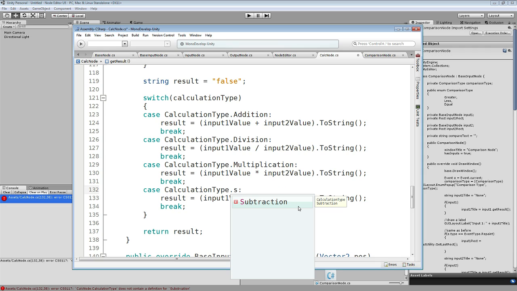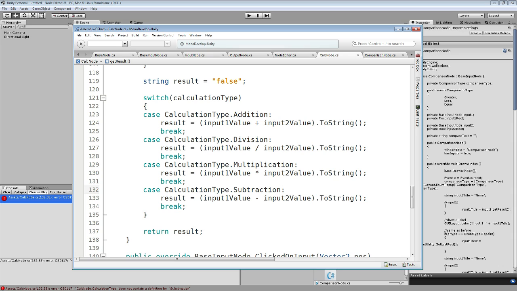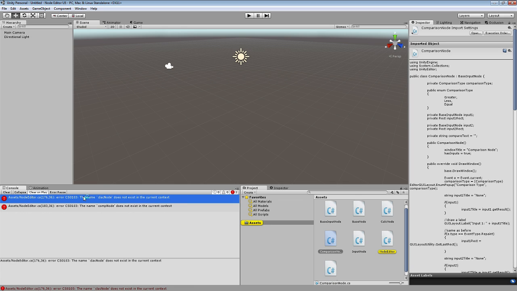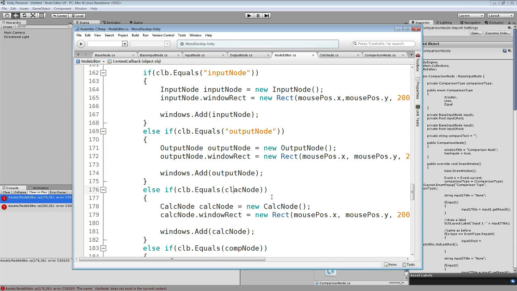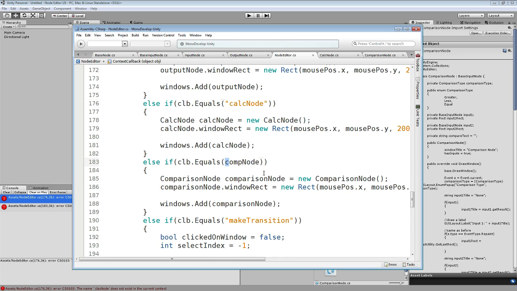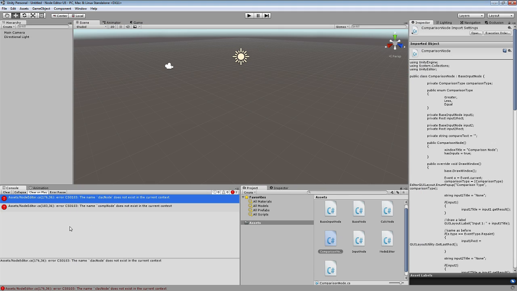Calculation type, subtraction, I've written it wrong. Anyway, let's see. Yes. We need to pass it as a string instead of a variable, and to our comparison node also, and now it should be fine.